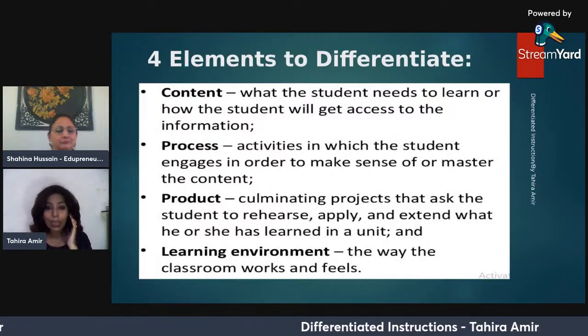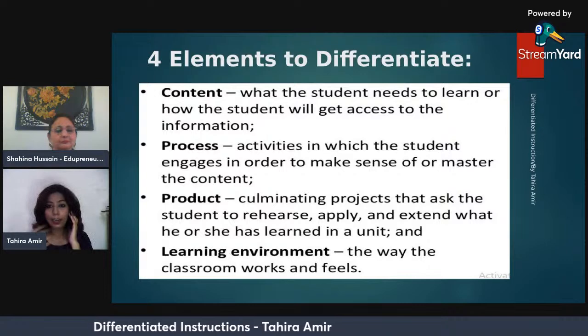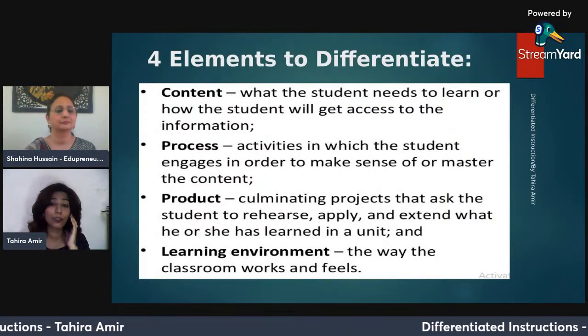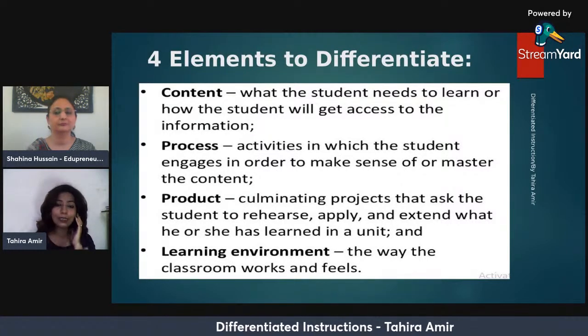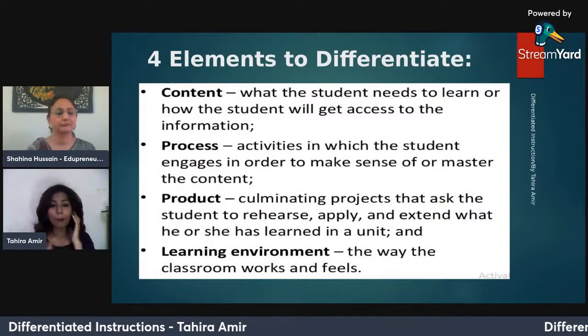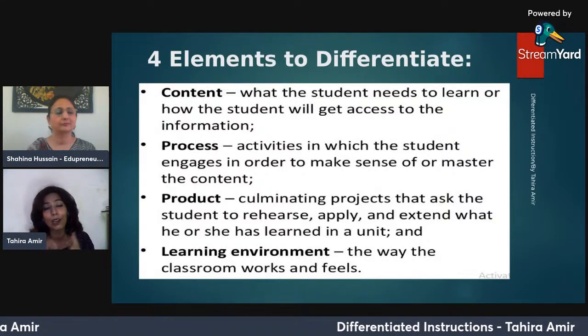This could be done in the form of projects, or presentations, or maybe the students can be given an opportunity to give a report through different activities. So the responsibility of the teacher here becomes to assign students to complete activities that show their mastery of the concept.